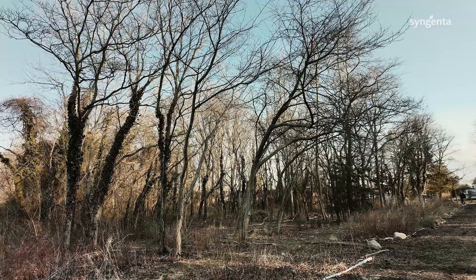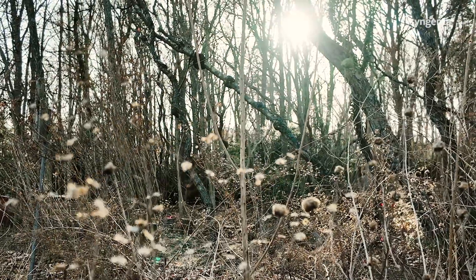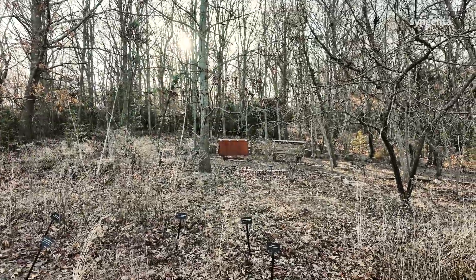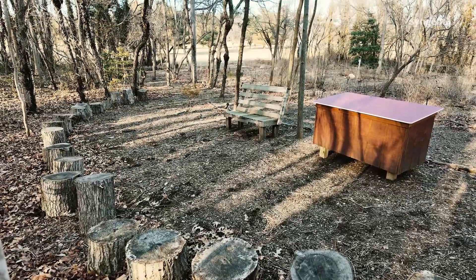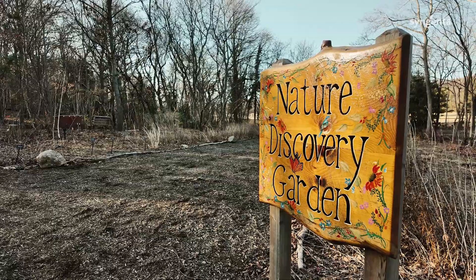One of the places that I really enjoyed visiting today was the Nature Discovery Garden. I just thought that was such a great idea — to take what was an overgrown piece of land just set off the golf course by a piece of woodland and turn it into a great learning resource and a great way to engage with the community, making it available to the schoolchildren who are literally just outside the course and bringing the community onto a safe part of the golf course. Just a really great idea. Genius.